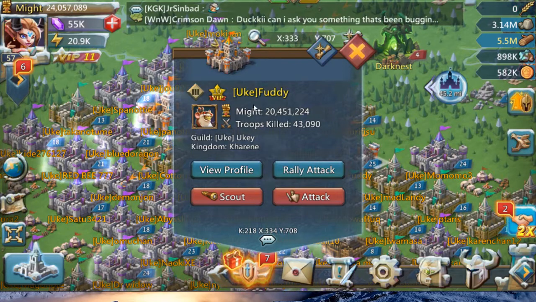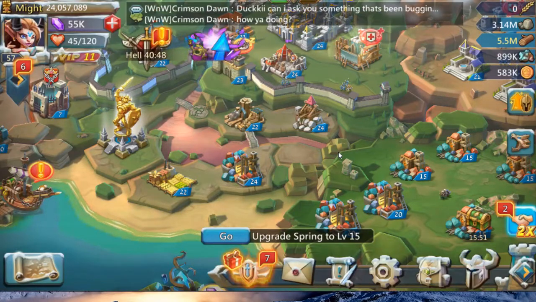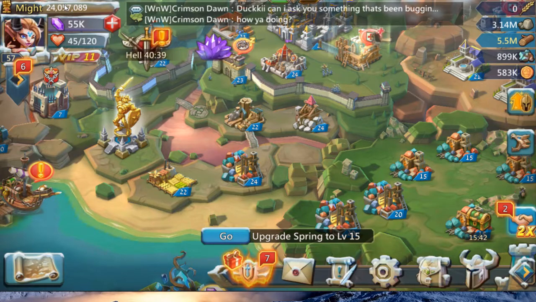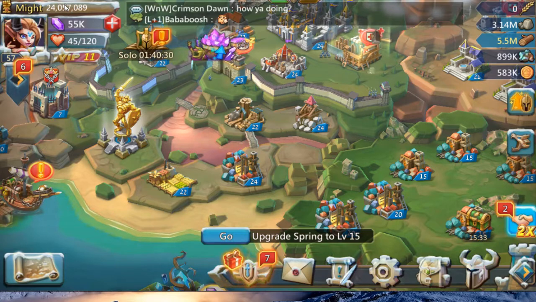Now if I look at this guy's castle, his current might is 20,451,000. So my might is just a little bit higher than his. So in theory, I should be able to take him if I wanted to, but might doesn't always necessarily tell the whole story. It's a pretty good general indicator of how well your account is doing, but it doesn't give you any attack boost or anything like that. It's a lot just a bragging number.